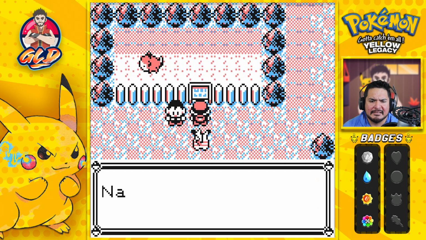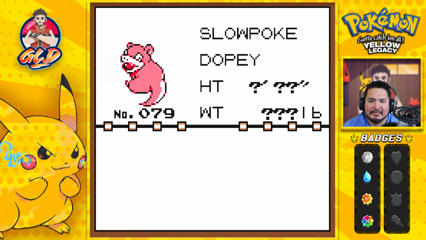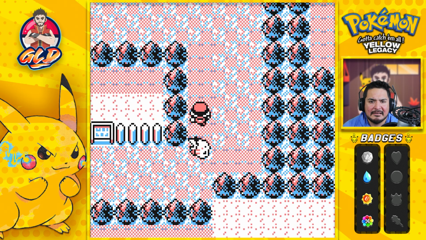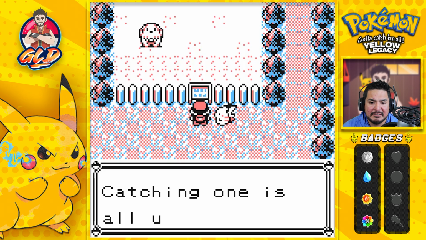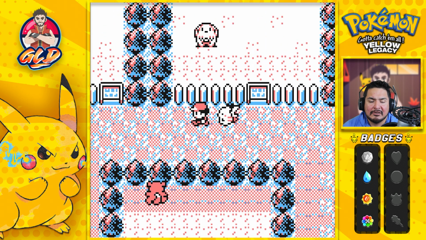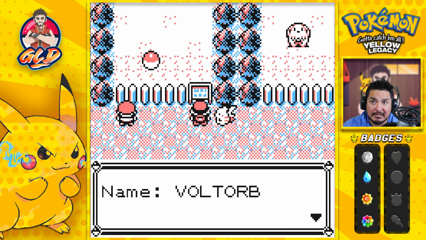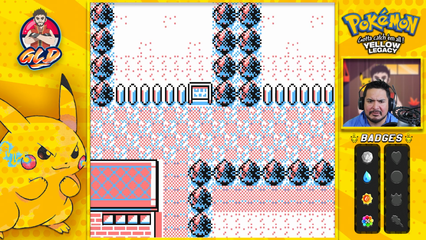Now, take a look at this. Slowpoke. Friendly and very slow moving. Look at that dopey Pokemon. Let's see. Here's another Pokemon. Chansey, the Pokemon. Catching one is all up to chance. And the cool thing about the Safari Zone here in Pokemon Yellow Legacy is that Pokemon such as Chansey, Kangaskhan, Tauros, they've become easier to capture. And, well, here's a Voltorb. Voltorb. I think I already... No, I didn't catch that Pokemon.